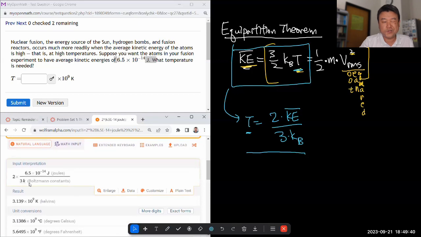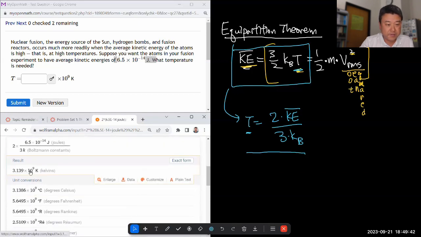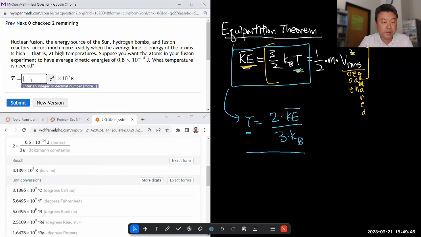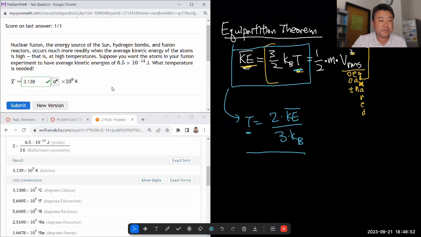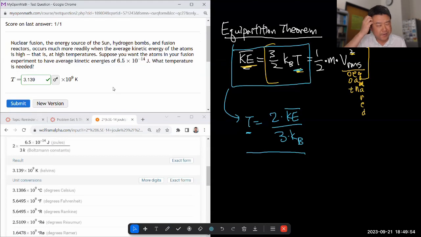Two times the average kinetic energy, 6.5 times 10 to the power of minus 14 joules, divided by three times Boltzmann constant. We did that, understood correctly. Yeah, in Kelvin, okay, 10 to the 9, same power of 10. So I put in 3.139, yeah, like 3 billion Kelvin. I guess that's right. In the core of the Sun, billions of Kelvin, that's probably right, I think. Definitely millions and hundreds of millions of Kelvin. Billion might be a little bit too high for our Sun, I think. Anyways, so that's the second question in the set.